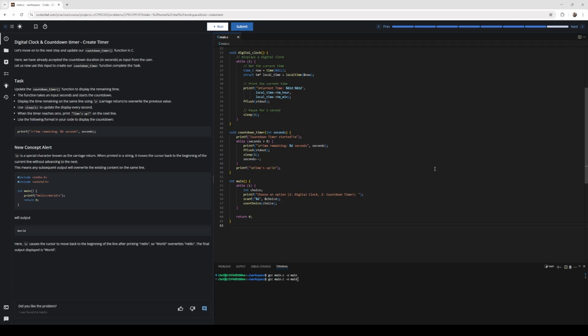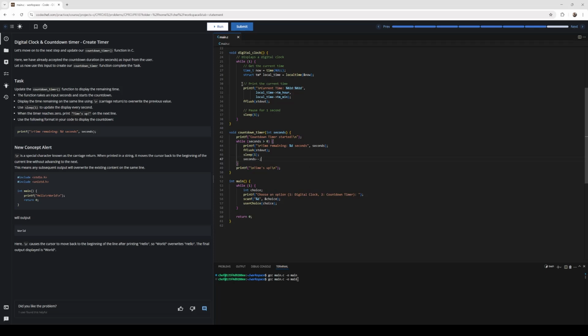That is, let's say the user gives seconds input as 10, then we're going to print out time remaining 10 seconds, and then wait for 1 second, and then decrement seconds by 1, and in the next iteration we're going to print out time remaining 9 seconds. Similarly, we'll be doing that until time reaches 0, after which the condition seconds greater than 0 will be invalid, and then we're going to print out times up.